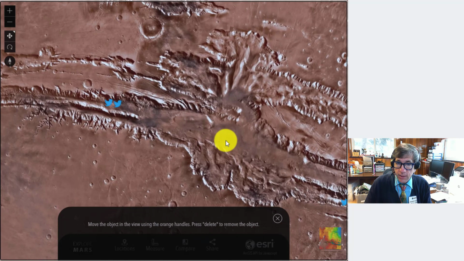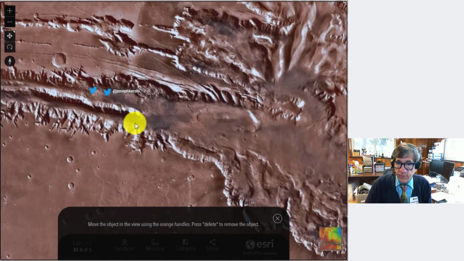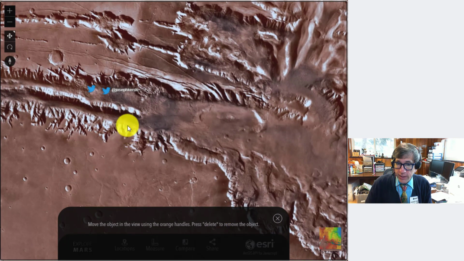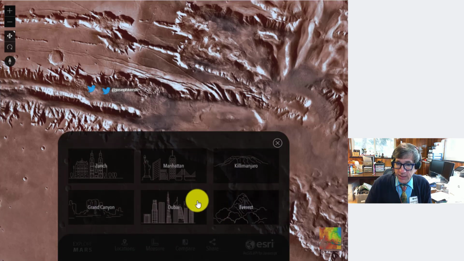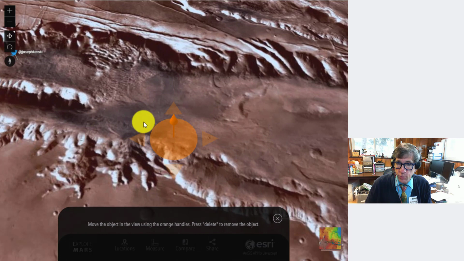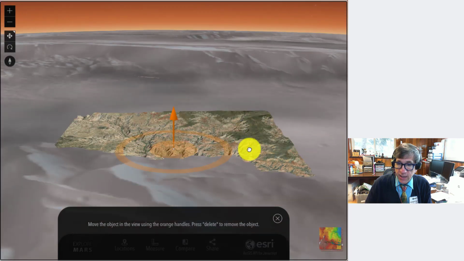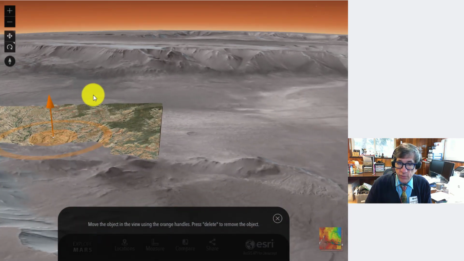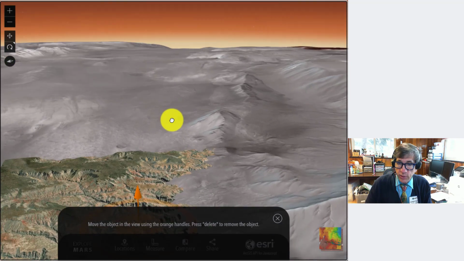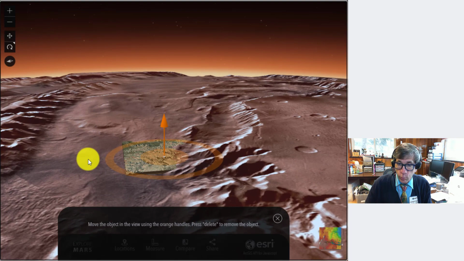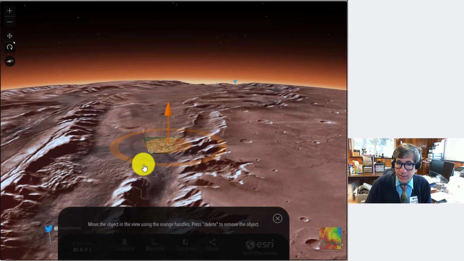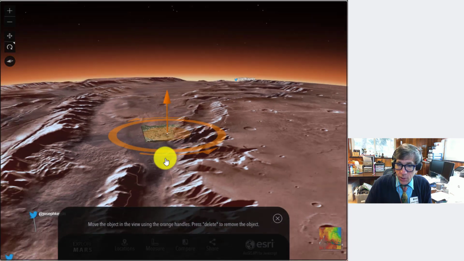Okay, so there are these almost east-west valleys in here, and I'm going to compare that again. Let's go ahead and grab the 3D model of the Grand Canyon. Okay, let's put it on top of the Valles Marineris, and let's rotate this. Let's grab these rotate tools. Let's rotate this so we're looking at the Valles Marineris, which is an amazingly deep and wide and long set of canyons on Mars all across the surface.